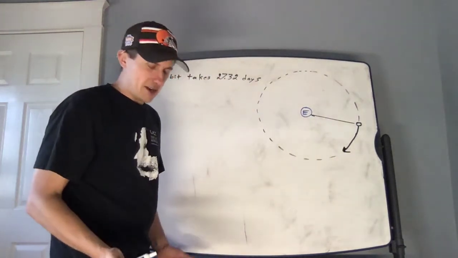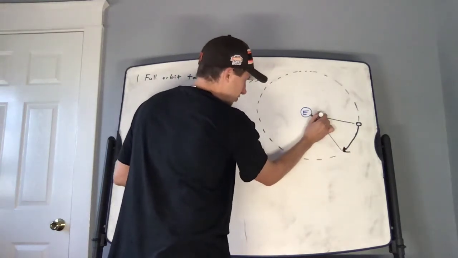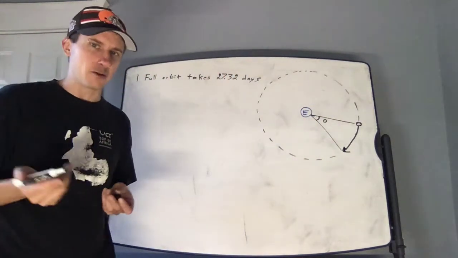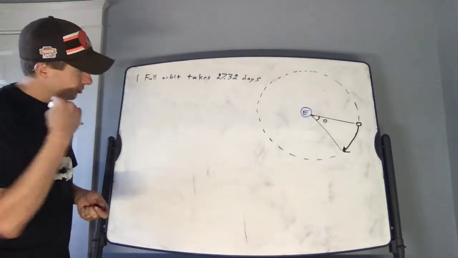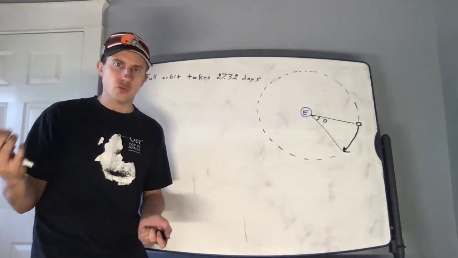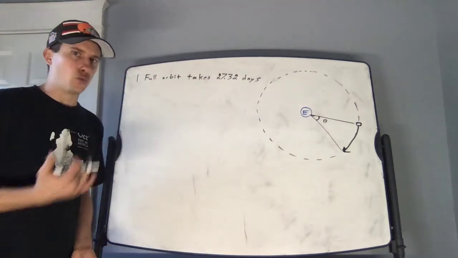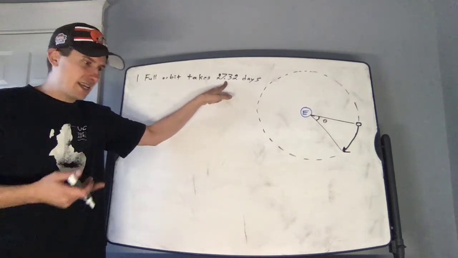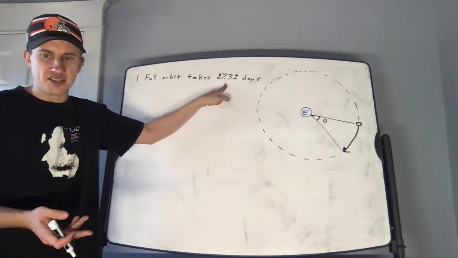So the next night, I go out at the exact same time and I see the moon up here in the sky. So I could say that the moon moved by some angle in the sky, and I'm going to call this angle theta. So through what angle did the moon move in the sky? I look at this picture and I notice that we drew the moon's orbit as a circle, and I know one circle is 360 degrees around. So instead of thinking of this as one orbit takes 27.32 days, I could think of this as saying it takes 27.32 days for the moon to travel 360 degrees on the sky.